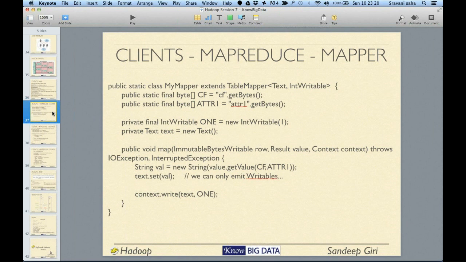And also, HBase provides you a REST interface. From the browser itself, you can query the value, and using a post request, you can submit the value into HBase.